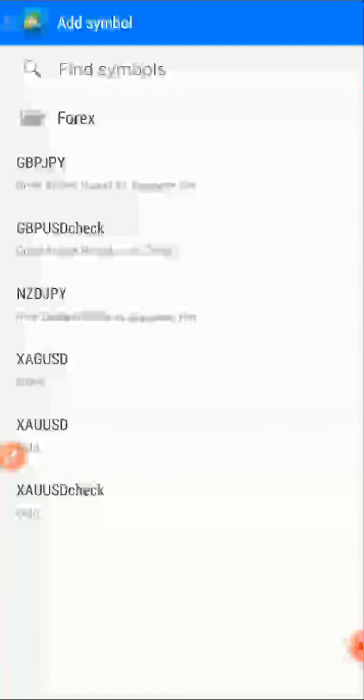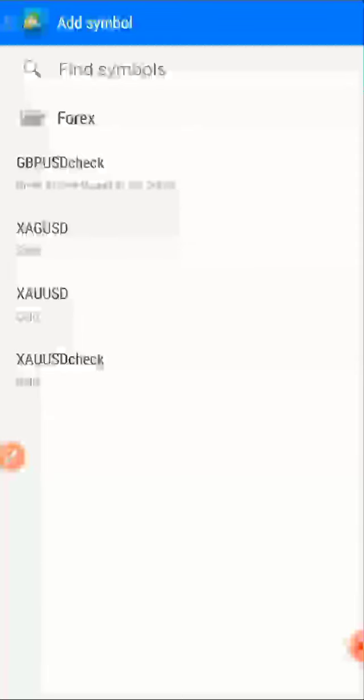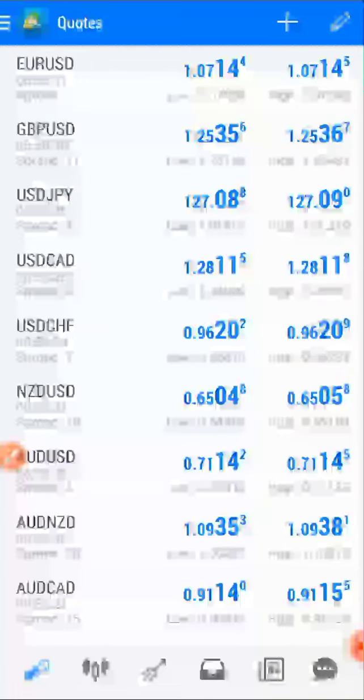All these ones here. So I think, and then let us add gold as well. XAUUSD, we add it. So these are what we want on our charts now. We don't need things like United States dollar against South African rand or United States dollar against Singapore dollar. No, those ones are called exotics, so we don't need them actually for now.